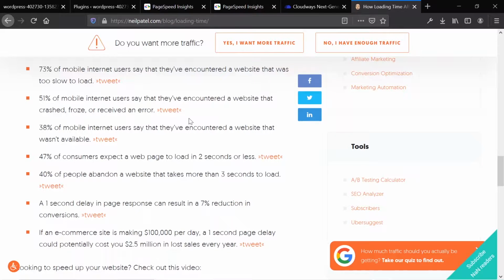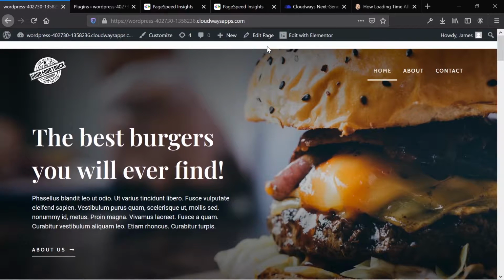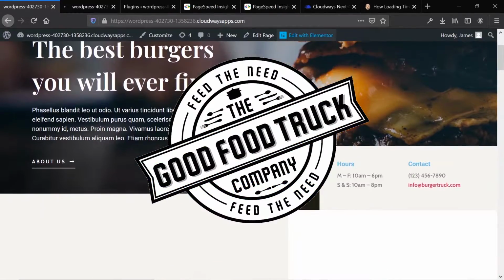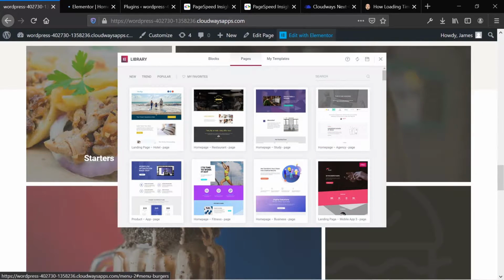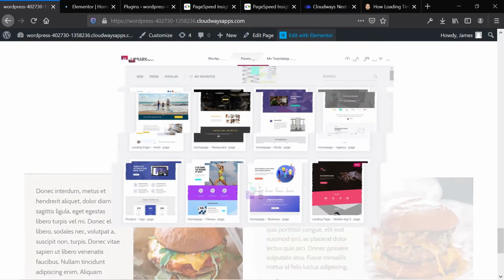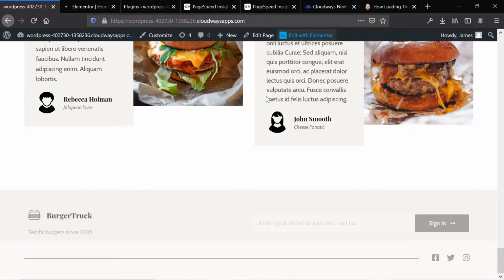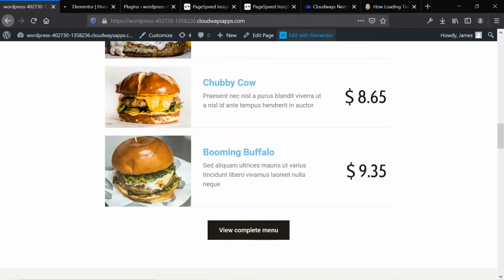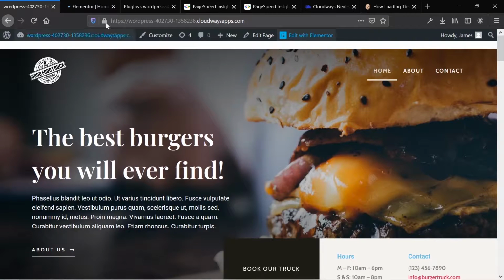Elementor itself is a great tool because it allows you to build really whatever you want. So as you can see, we made this website here with Elementor. We used an Elementor template, and this is actually going to be the website that we use to optimize. So I'll use this website to show you how our agency optimizes the websites. But you can really build anything you want with Elementor.